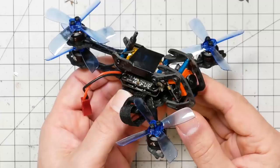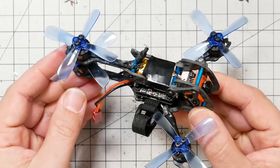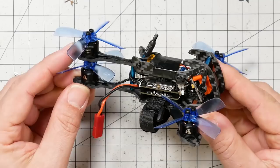This is the Awesome Dragonfly, and it's a really cute little quad, I have to say. And by the way, it is a quad. It's not a tri. You can see 1, 2, 3, 4 motors. So it's a Y4 configuration is what this is called. No servo on the back, and that is a good thing in terms of durability, and it's a good thing in terms of handling. This guy does not handle like a tricopter.